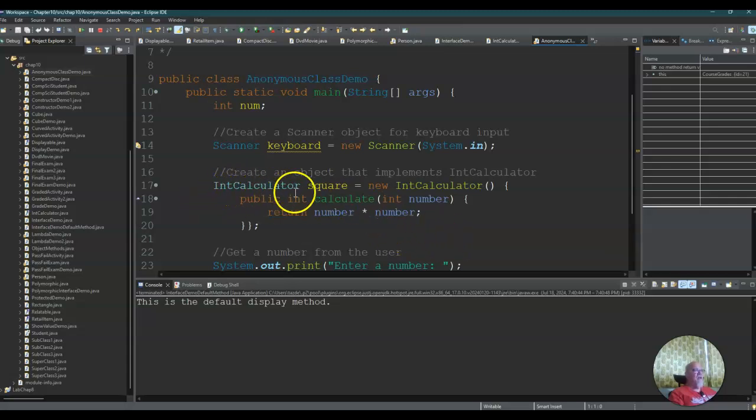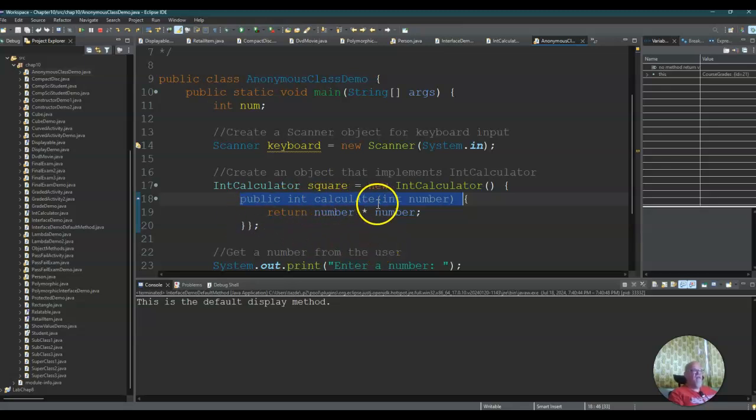IntCalculator square is equal to, it's instantiated as a new IntCalculator. Notice I've got an open brace right there. Look at this. I go ahead and have a method from that interface. There's my calculate.